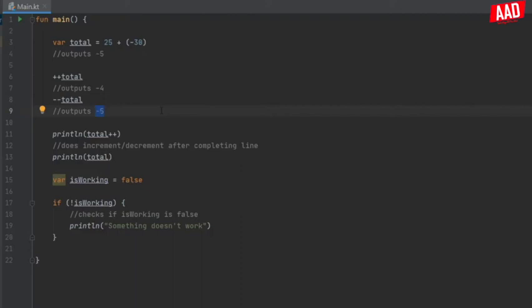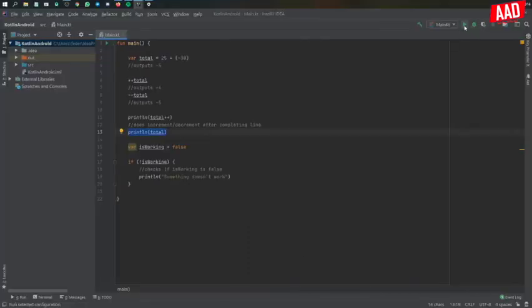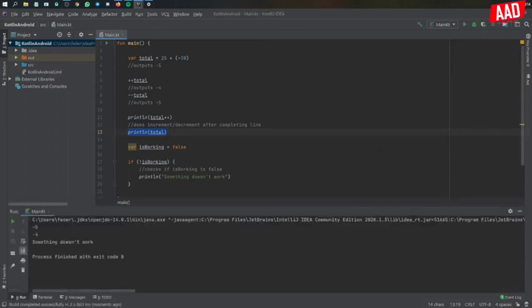And there's one important thing I need to state, which is that if you were to add the plus plus at the end of the value, instead of at the beginning, it will increment it after the print line statement. So you will not see the result when I print this statement, but you will see it the next time it gets printed. And I'm just going to play this to make sure I can get the idea across a bit better. So as you can see here, I printed ++, which means it should have been -4. But since I added the plus at the end, it did not update it yet. The value did get updated, but after this print line statement went through. But the next time I actually showed the value, it showed the updated value. So this just updates the total after.